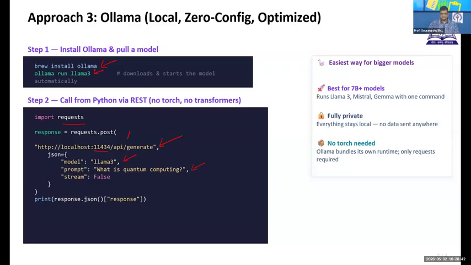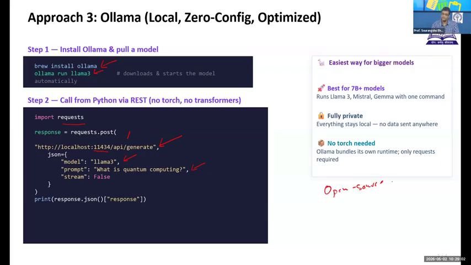So these are the 3 ways of running the model. What is common between these is that in all these cases, you are running an open source model.